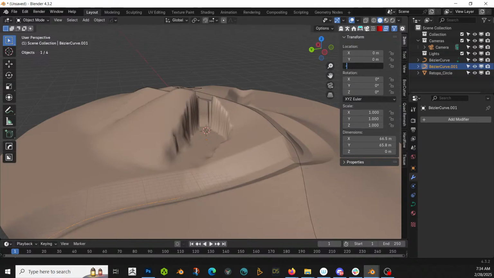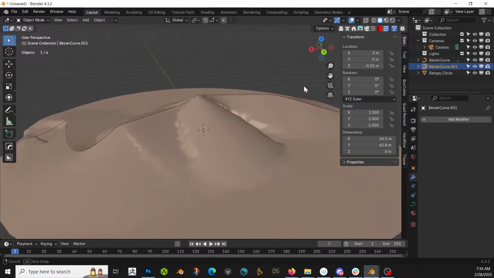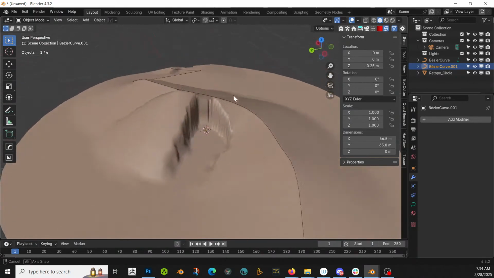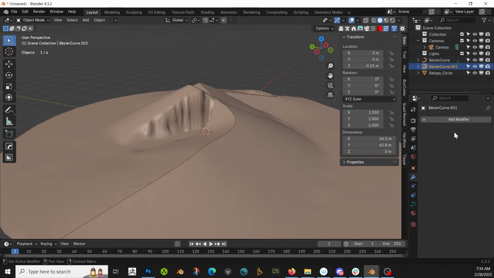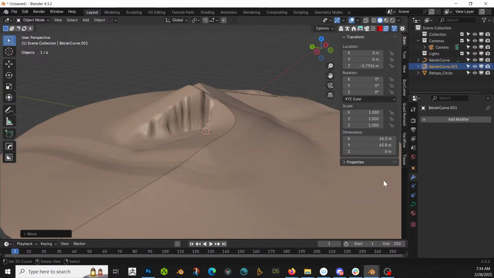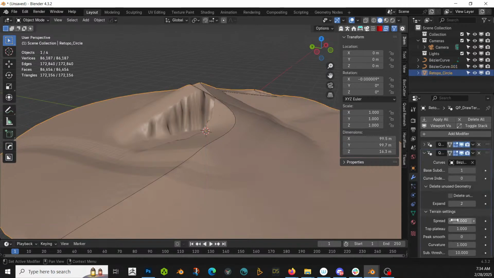We're just going to minus 0.25. Yeah, we want a little more than that. Let's cut the spread down on it too. 1. There we go.